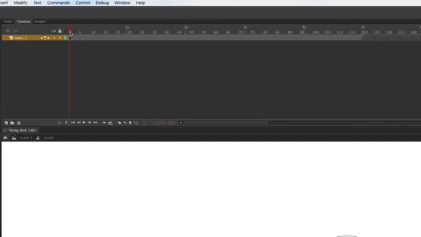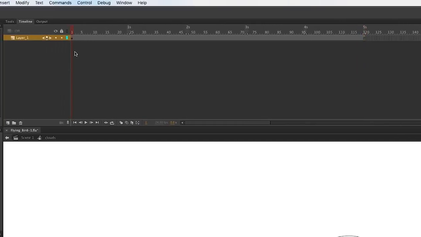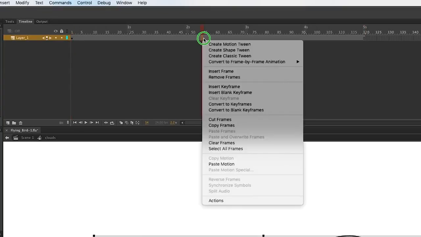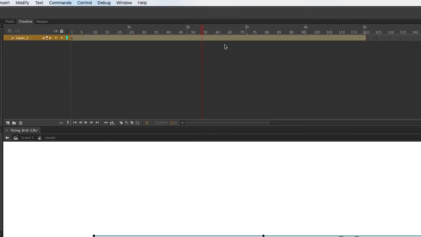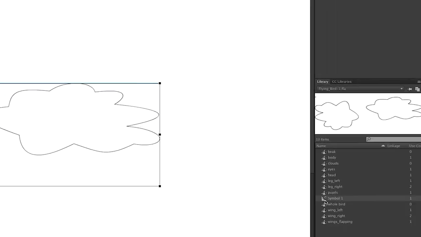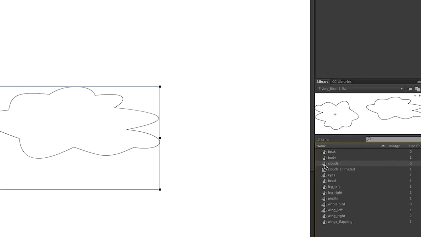First, let's go back to the first frame and right-click anywhere in that timeline and create motion tween. Now you see it automatically adds a movie clip down into the library for that animation. So let's rename that Clouds Animated.